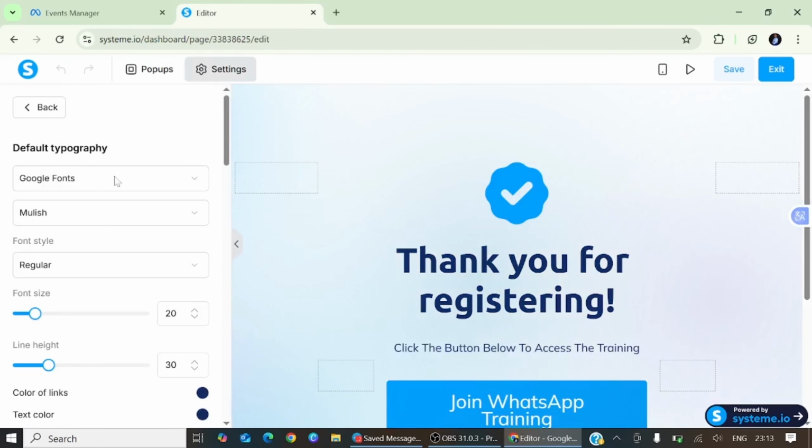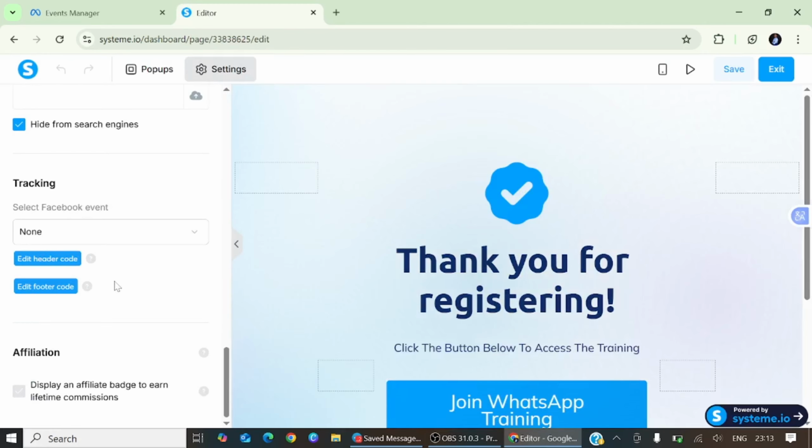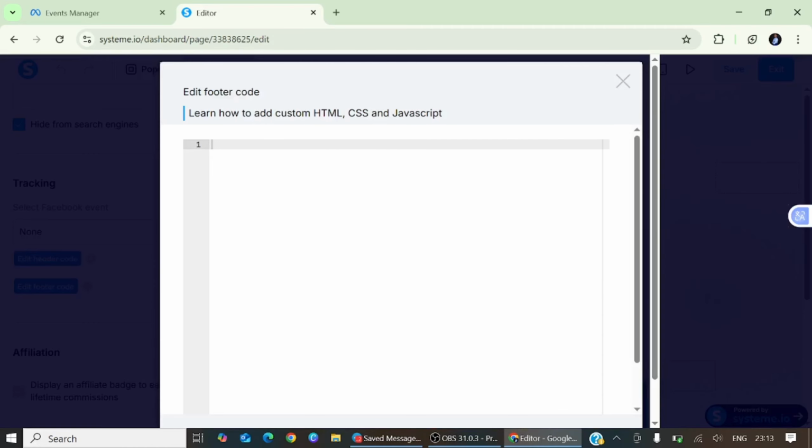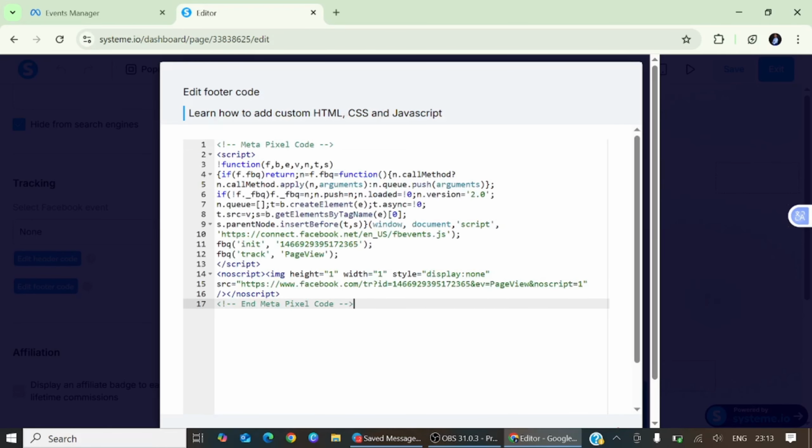Come to the settings, scroll down to tracking again. Click edit footer or edit header, anyone. So let's just use footer. There is nothing here. We're just going to paste the pixel code again. Okay, we are doing this one now for the thank you page so we can track the lead.